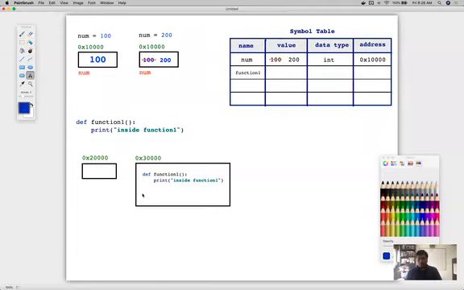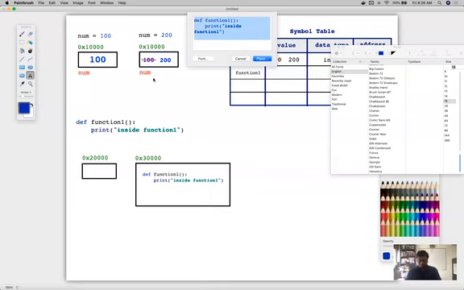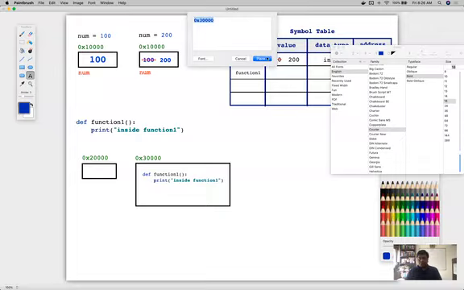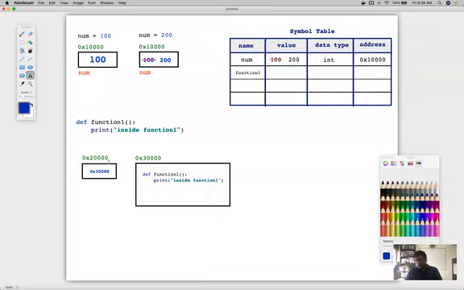So it creates a memory block and it puts the function definition here. So you can see that it is loaded that function definition on 0x30,000, for example. Now it puts that memory address 30,000 into the other box. Now when I say into the other box, it does something like this. If I put 30,000 here, that simply means this box will point to a memory address which has a 30,000 address. So it points to a memory which is allocated on 0x30,000.